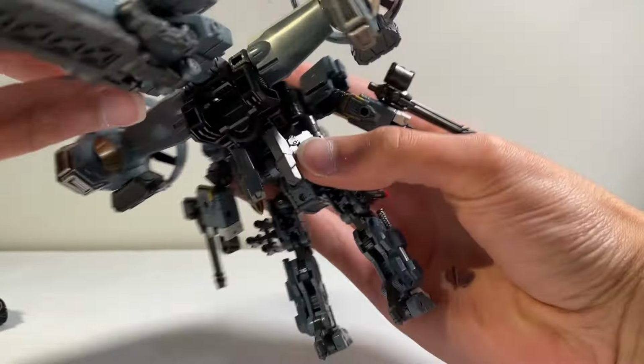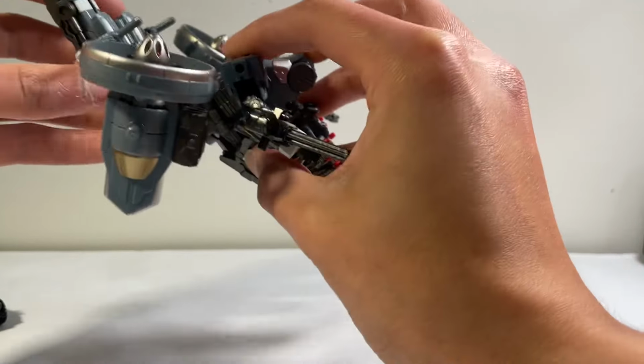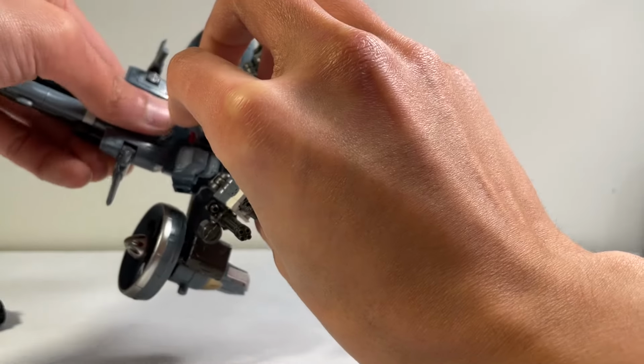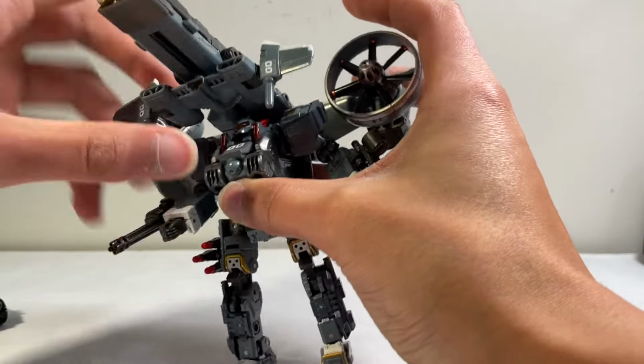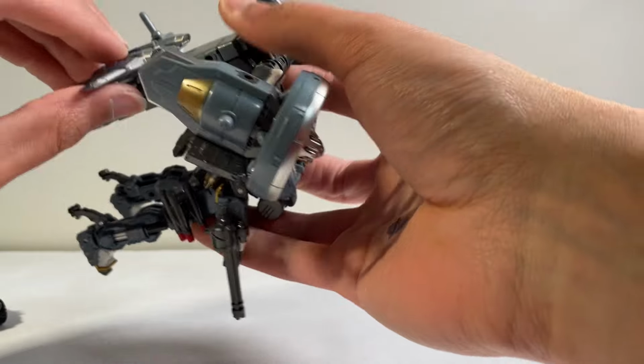And then these things fold around and angle down, and you can give him a super cannon mode that he can hold. And this whole section does slide so that he can get it into his hands, which I won't do now, but it is actually pretty easy to get it into his hands. So you can have him holding this gigantic cannon thing if you want, which is kind of neat.